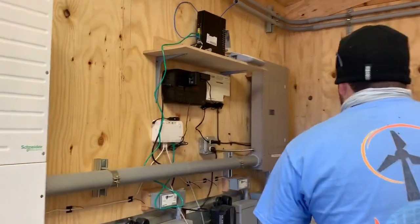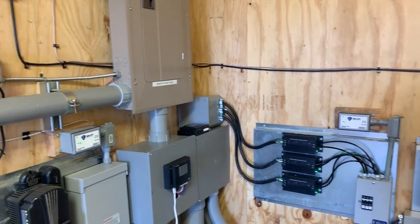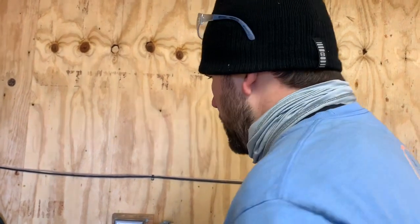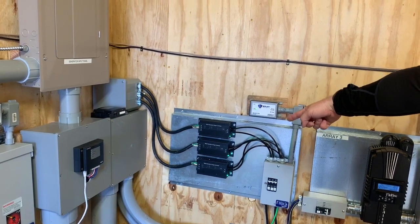The networking system is in place. The AGS system can set it to automatically start the generator so you don't have to come in and out. Another way we're going to transition to is to have it go into an automatic transfer switch outside, so that when the system cuts at 50% it can go straight over to the generator — a lot of generators come with a transfer switch nowadays anyway. We're going to try to find ways to integrate that to save additional money for customers. Here we have the wind turbine inputs coming in — these are the charge control systems for them.